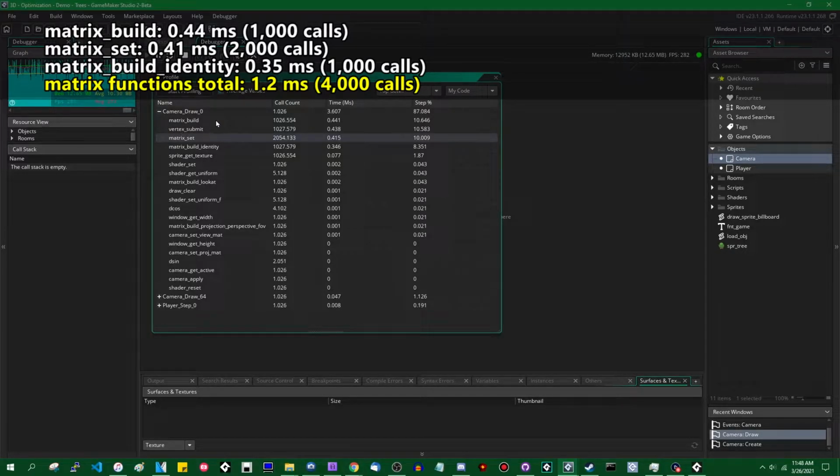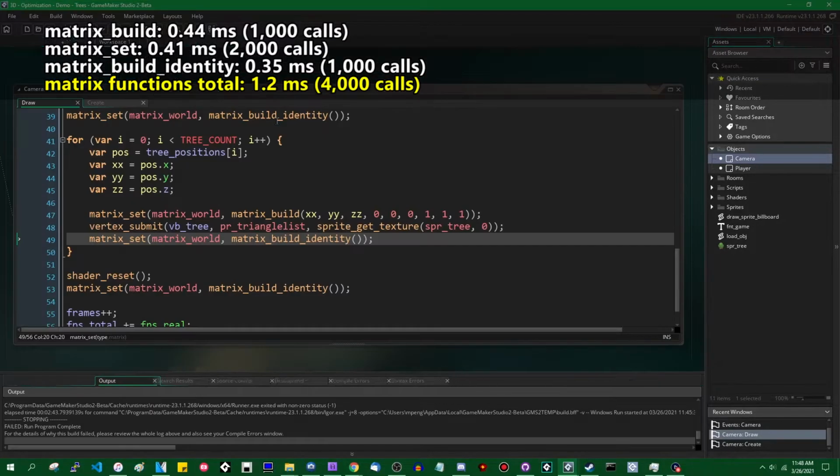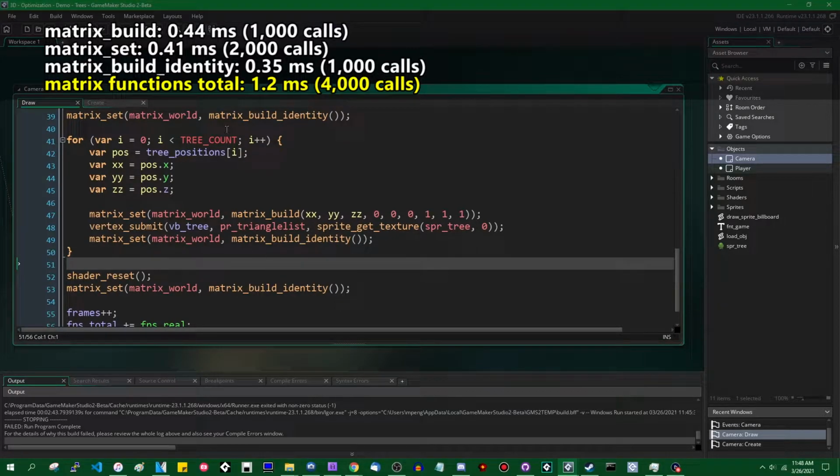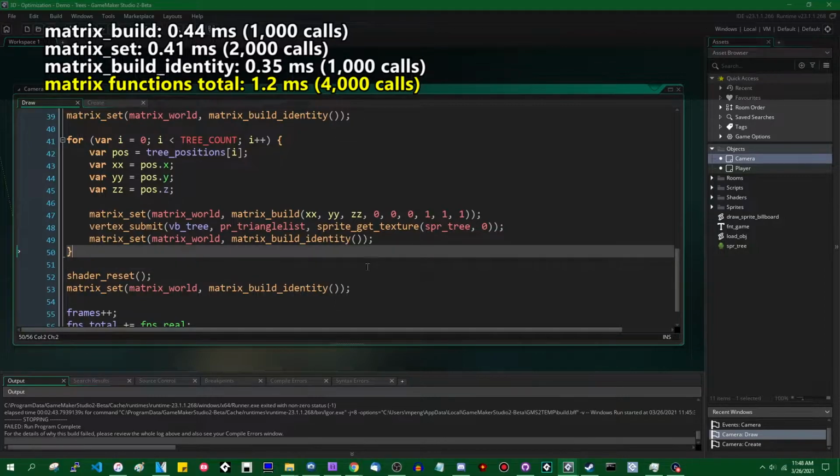In video editing, I will put the times in the corner of the video so that you can keep referring back to them as I talk and change the code. But this is a decent chunk of the step event. In total, I want to say about a third of the time that it takes a frame to appear on the screen. And that's a lot, certainly. It's not like, oh my god, this one operation is taking 90% of my frame time, but it's still a lot. And there are quite a few things we can actually do to cut that down.